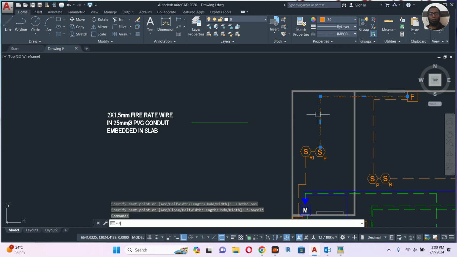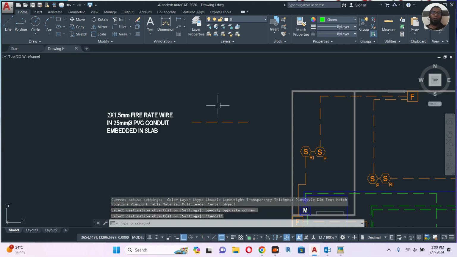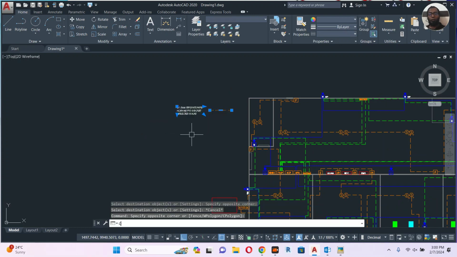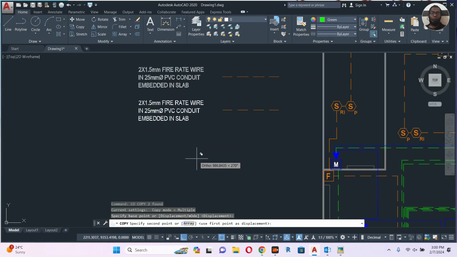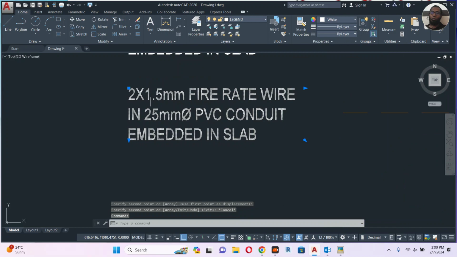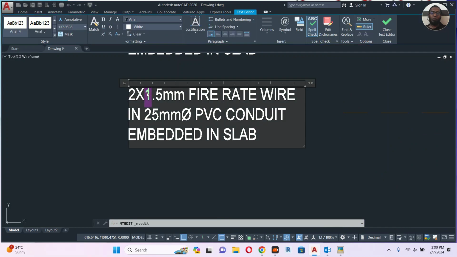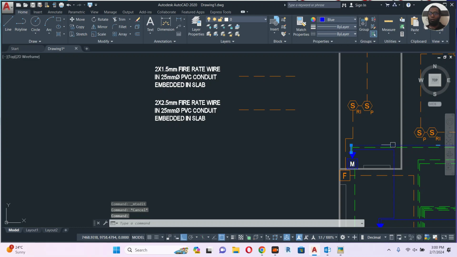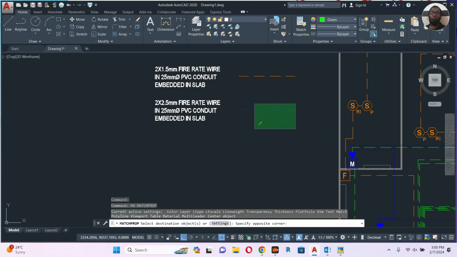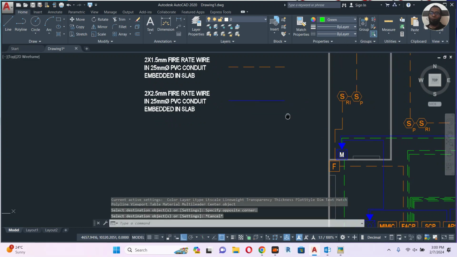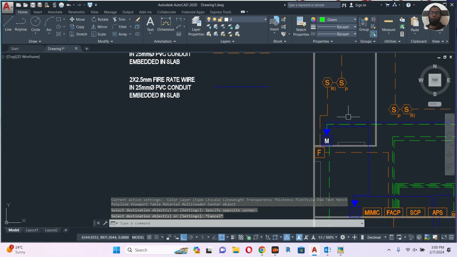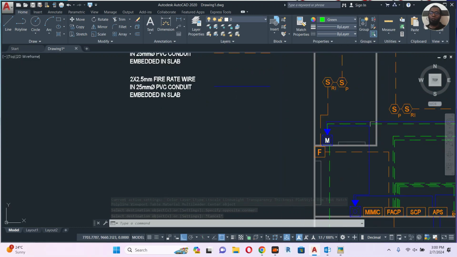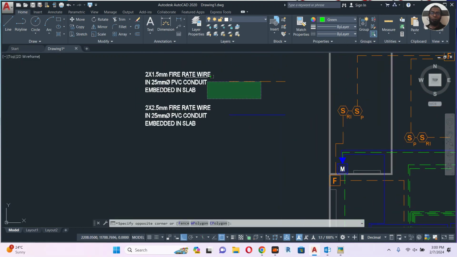Let's match this one. The second type of wire, the blue, it's normally 2.5. If anything is related to power, not only for the signal, if it's anything related to power, it should be 2.5. And this one for the sound, again 1.5.